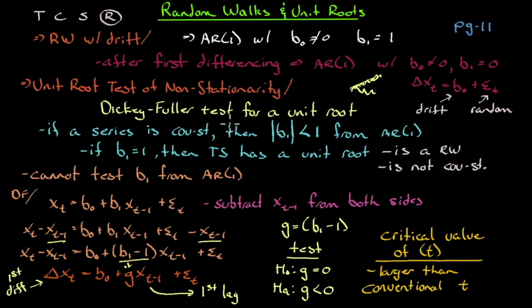You want to know what you're testing for. You're testing for a unit root. You want to know that you're okay to reject the null and accept the alternative, which means we do not have a unit root, which means we have a covariance stationary model that I can now use to forecast and say something. There is some trend and some cycle in here that I can pull out. It's not just pure random.